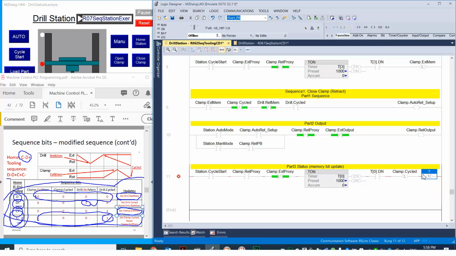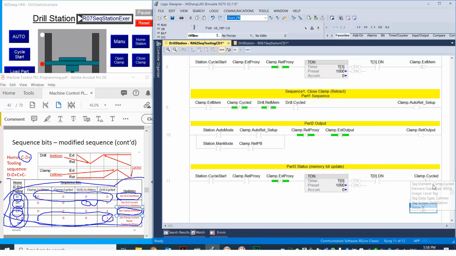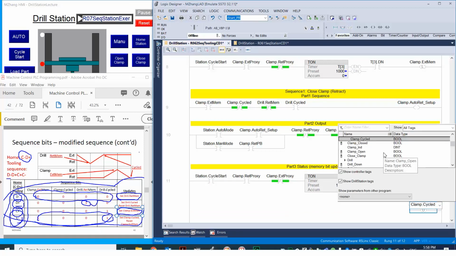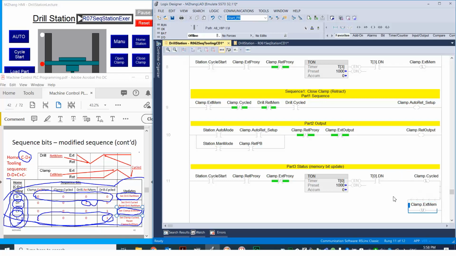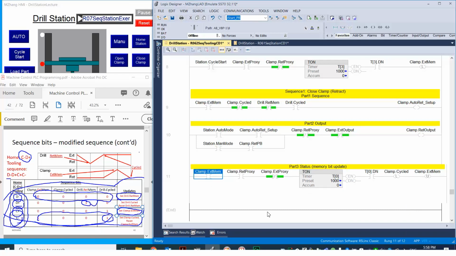Enlarge, which is the clamp extend memory. So we can do it on here. So that's why I prefer branch clamp extend memory. We finish here, but the condition is wrong. Condition, we need to have the extend memory at the beginning, not here. And then clamp retract. So I think that's it. That's good.